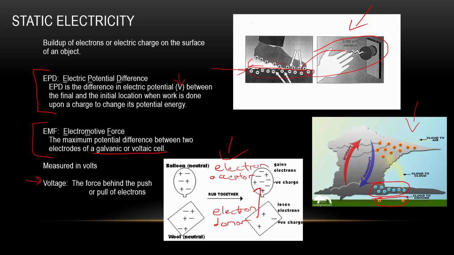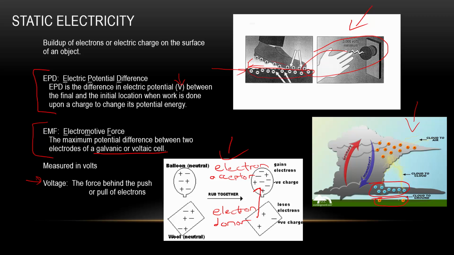So the electromotive force is just the amount of force that the electrons move with. Now, you can have a small thing like a 1.5 volt AA battery. 1.5 volts is the measure of that electromotive force, okay? So an EMF is a force. The more force you have, the more volts you have. And all a volt, or voltage, is, is the amount of force provided by some kind of cell, whether that's a cloud or a battery, okay? Now, a 1.5 volt AA battery does not have as much EMF, or electromotive force, as a 12 volt battery. Does that make sense? The more volts you have, the more electromotive force you have.